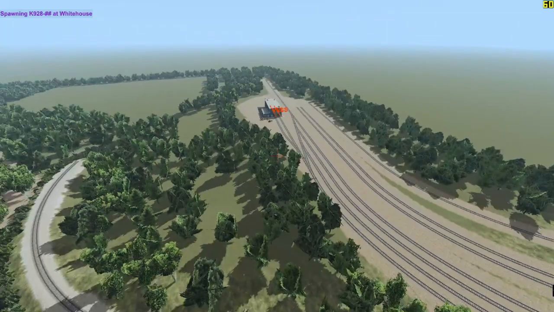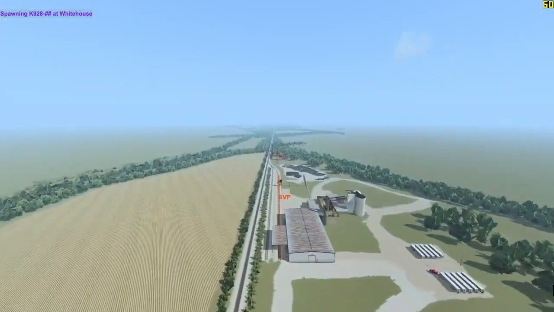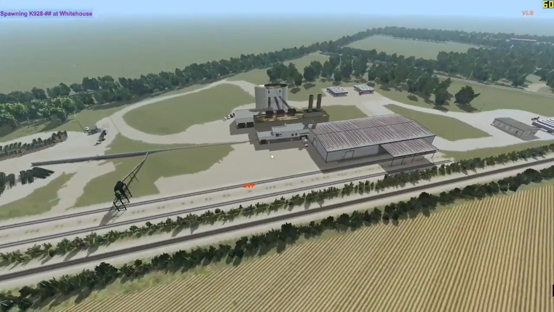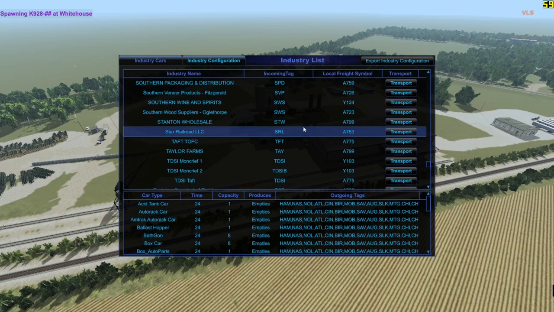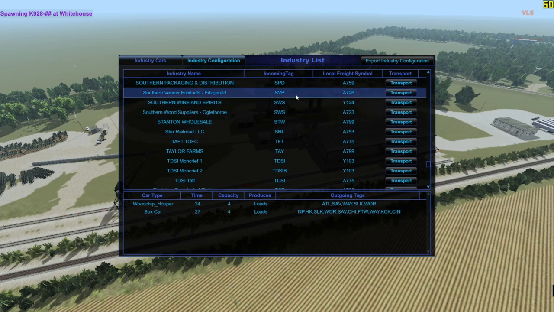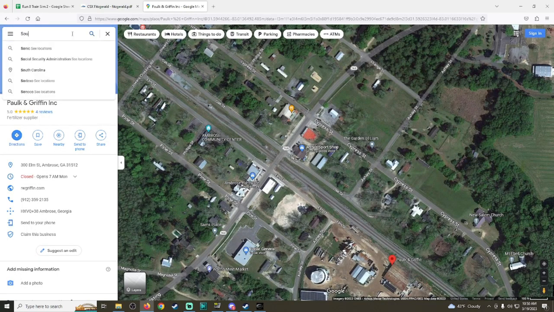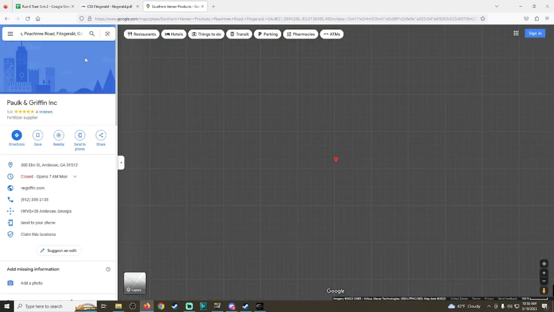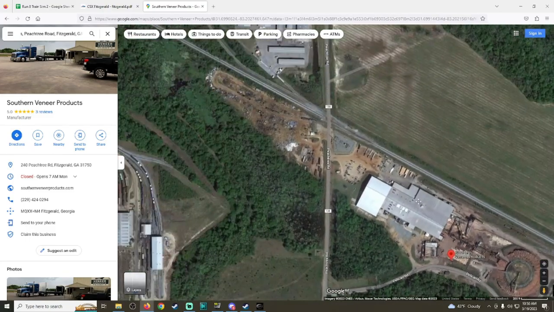It is actually an industry. Okay, wow, we have a lot of stuff that we're messing with here. That's a little bit scary. SVP, Southern Veneer Products. Let's just take a look at this here. Southern Veneer Products. Okay, that's just here.